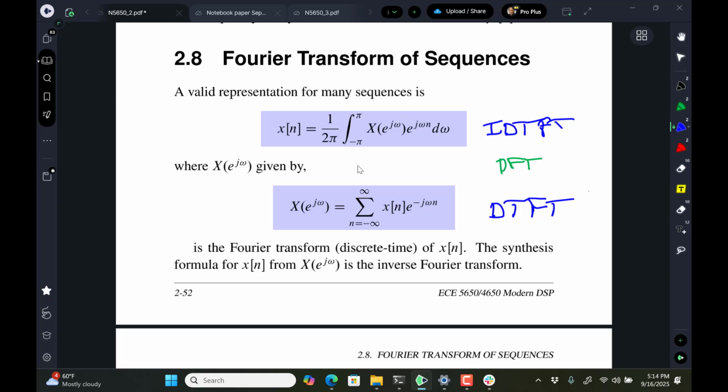So, and the DFT is just to be defined later. So don't get them confused. Just think the DT just means it's a continuous function of omega. It has all the frequency precision that we care about. And to get that reward, we have to put up with some pain. And the pain is to go back to the sequence domain, we have to do an integration. Whereas when we talk about later with the DFT and IDFT, that's just a fast Fourier transform. We can do that numerically without a problem.